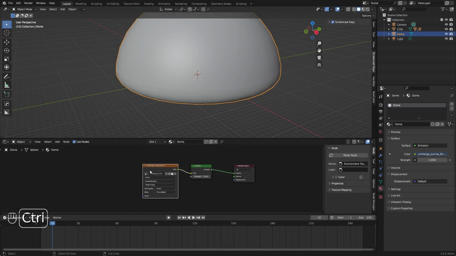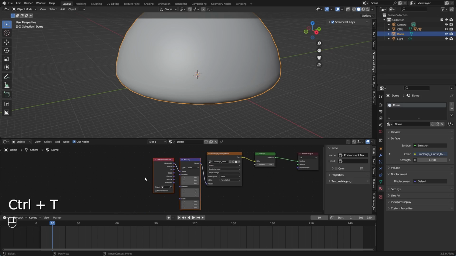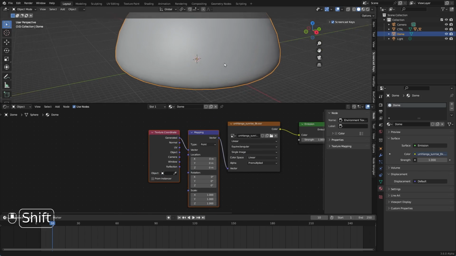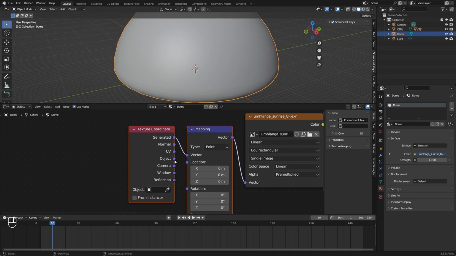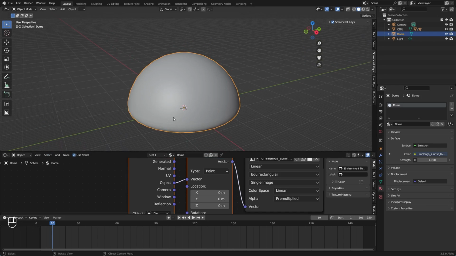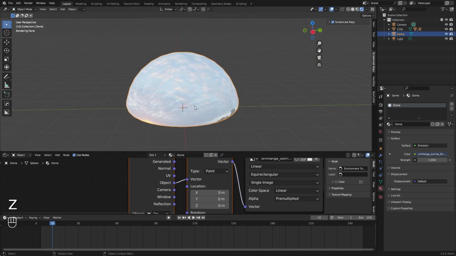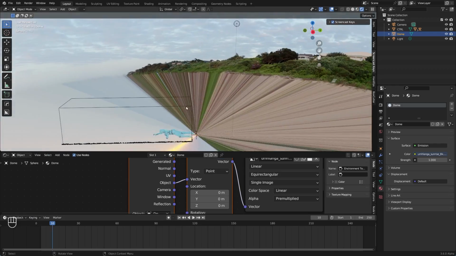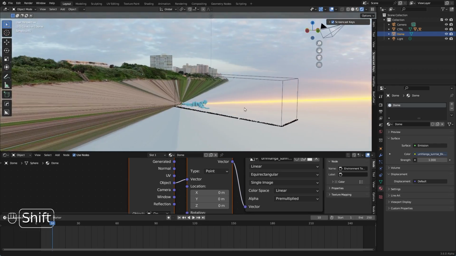Ctrl T to give this node texture coordinates and mapping nodes. Change the coordinates to object and select the dome as an object. Well, this dome makes the navigation pretty frustrating pretty fast while you're gonna bounce in and out from this dome like this.